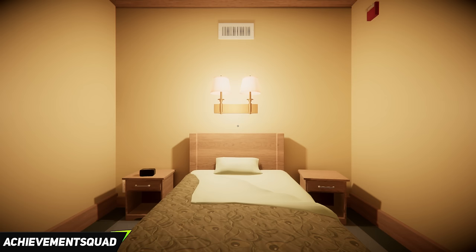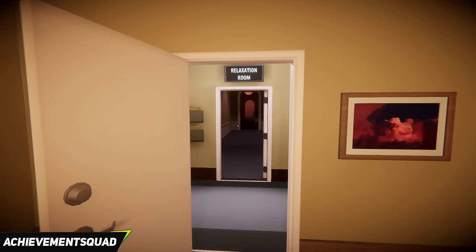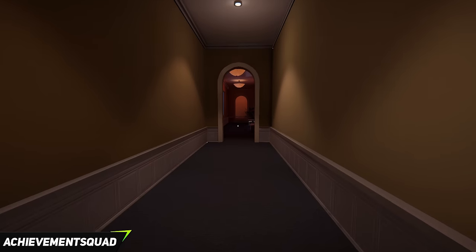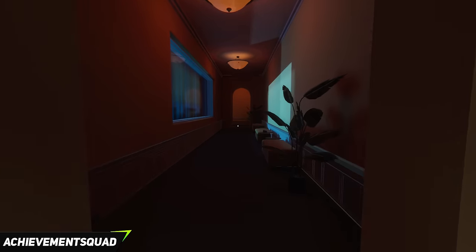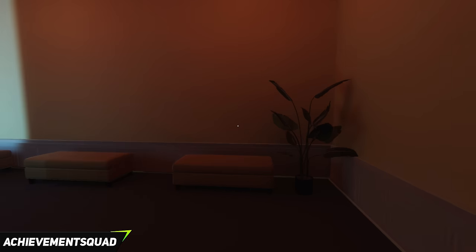Okay, so we are now in chapter number 6. This is the chapter Dollhouse, and this is focused on size mostly. So once you're done here, you want to exit out, you're going to go into the relaxation corridor, which is open up just behind you. You want to follow the corridor around, and at the end you want to take a left.